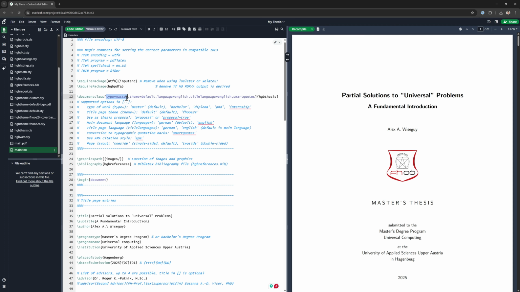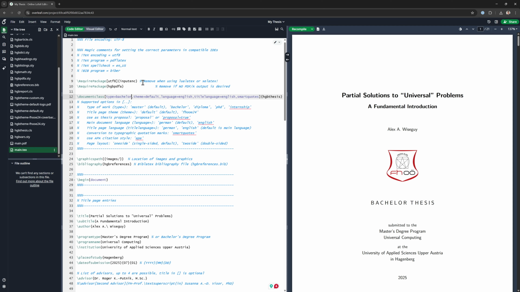It is the type, because the default document sets it as a type master. And if you're writing a master's thesis, then that's perfect. Just leave it like it is and you're good to go. But if you're writing a bachelor's thesis, just change it from master's to bachelor. Press Ctrl or Command S to save, and you can see that the document is being recompiled and it's changing to a bachelor's thesis. If you're writing your expose, it has an additional argument here that turns it into an expose document. You don't have to change that. All the other settings should be fine, but you can change them at any time.